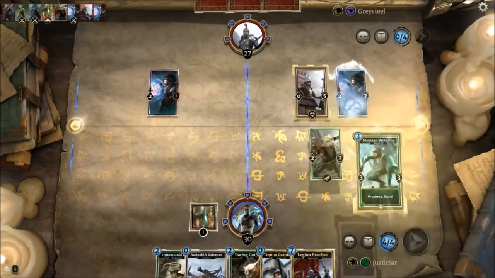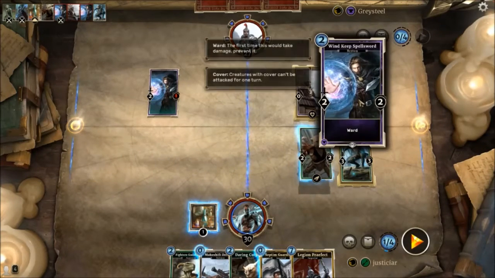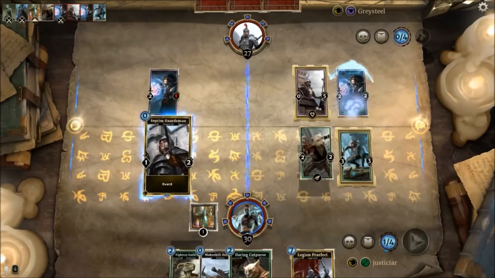This will allow us to kill the guard next turn with a total of 5 damage, as well as protecting him from the 2 damage Spellsword. We're also going to go ahead and drop Guardsman over here for a trade with this guy.